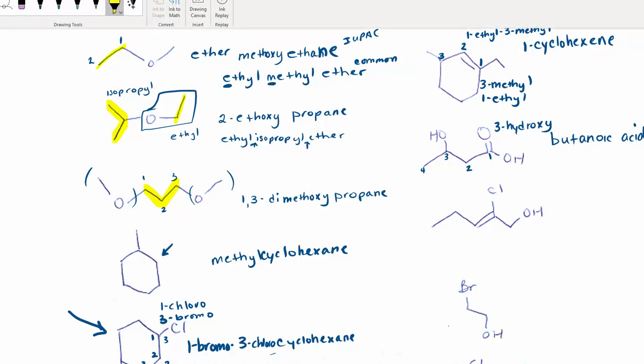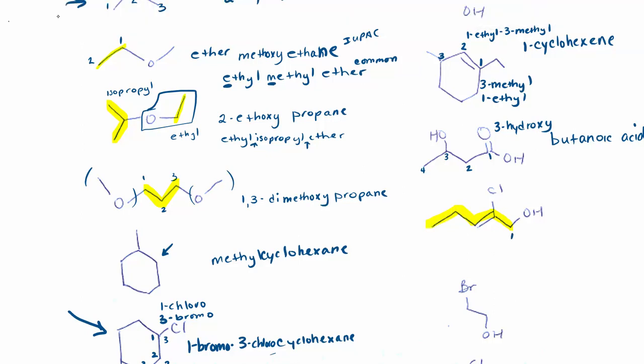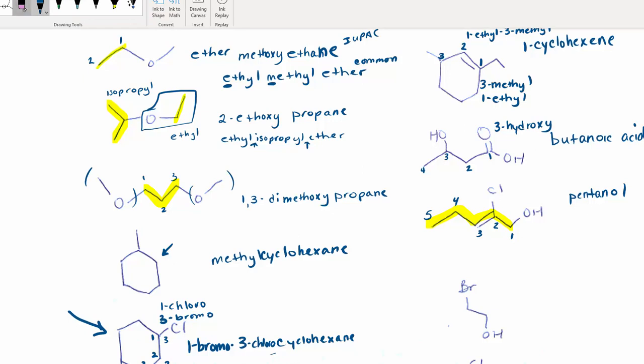Here we have 2 functional groups. Let me see if I can give this a highlight. So here's a carbon, carbon, carbon, carbon, carbon. Now I'm going to number this so that the functional group numbers are decreased. There are 5 carbons here. If I went the other way, then the double bond would still start at carbon 3, but the alcohol group would be on carbon 5, so that wouldn't make any sense. Now the alcohol group is more oxidized than the double bond, so it's going to get the ending. So we're going to start this with pentanal. If it was an alkane, that's what it would be called.